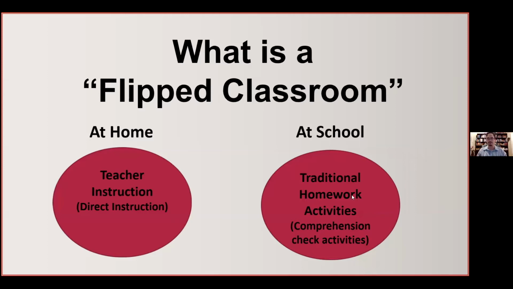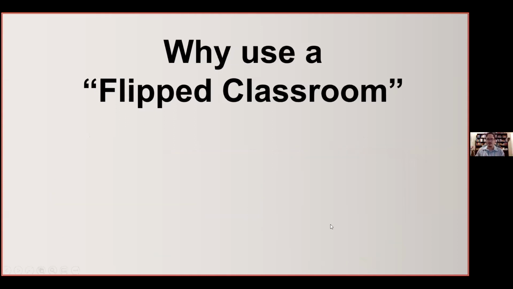Thank you. So to review again, at home now, we're getting the direct instruction, and at school, our time with the teacher is now doing these different activities. Now, why would we do that? Why would we flip a classroom like that? Also, you might be thinking, wait a second, how does the teacher give instruction if the student is at home?